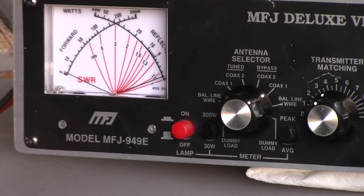All of these are within the range of your tuner. Most radios are going to have a built-in tuner, and you need to, normally speaking, other than the resonant bands that you tune it for, where we're looking at a balance between 20 meters and 15 meters. Anything other than those two, you're going to need a tuner to get the SWR ratio down. That's just the nature of multiband antennas, especially the end-fed half-wave.